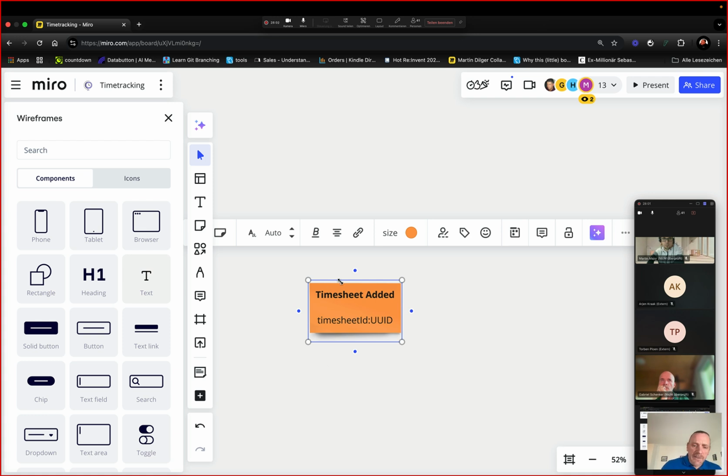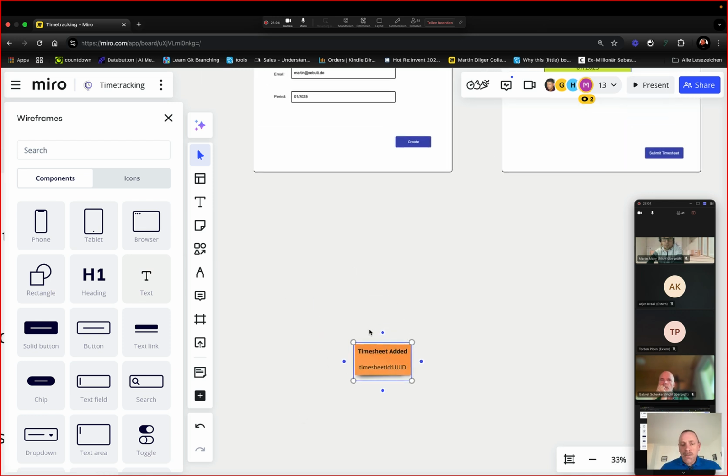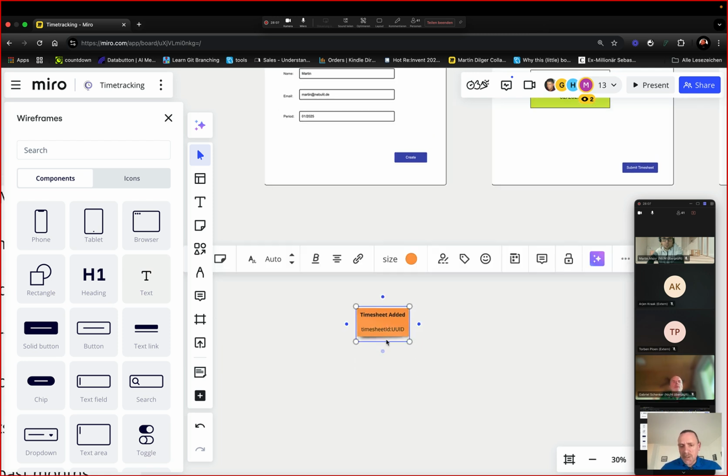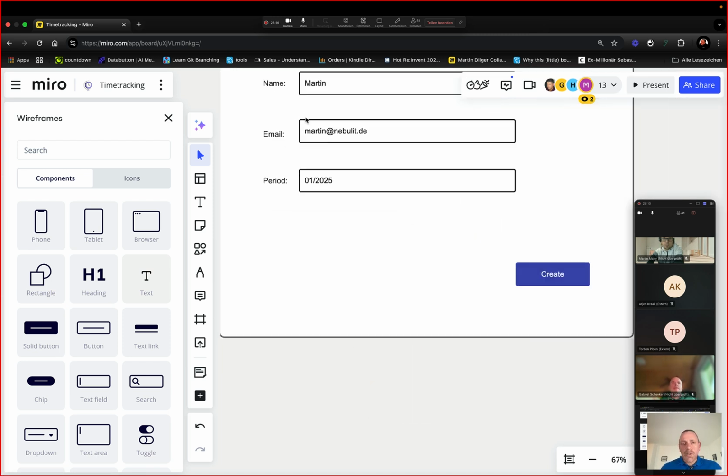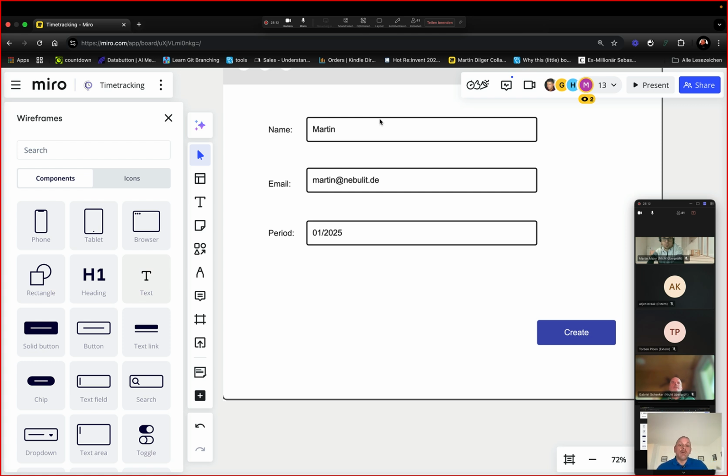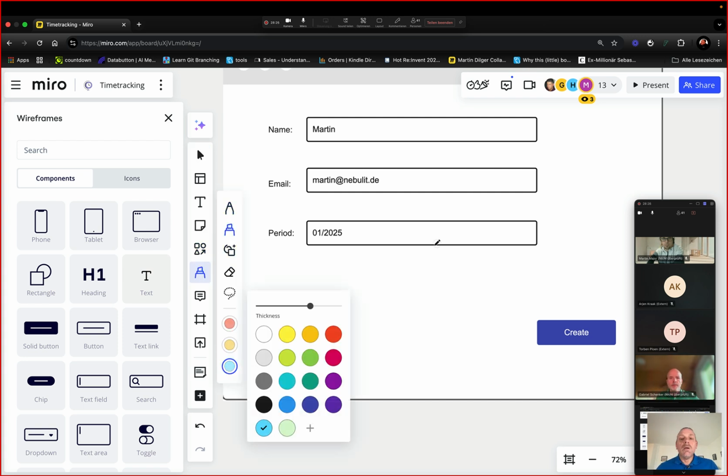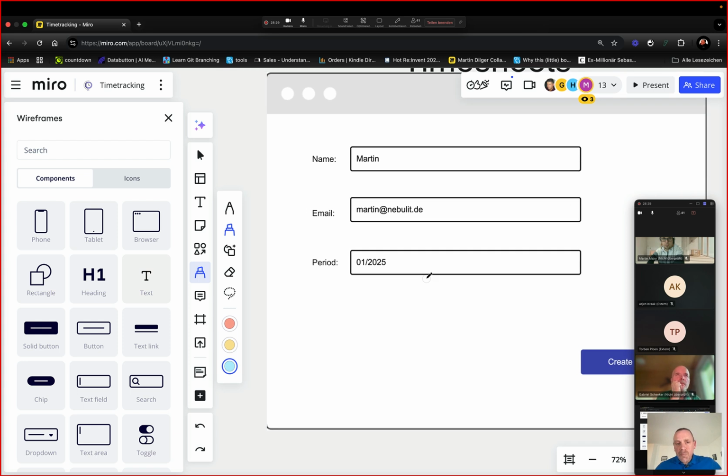So currently the AI integration gave me just a timesheet ID, which is a technical information. This is not even that important. Much more important is the information we capture up here. So obviously we know, okay, there's the name, there's the email, and there's some kind of the time period. And what I also do to make this very, very clear to everybody, I always mark these elements in the screen in blue. So everybody knows, okay, we are discussing exactly these information fields here. This is the input for our first business action, to create a new timesheet.